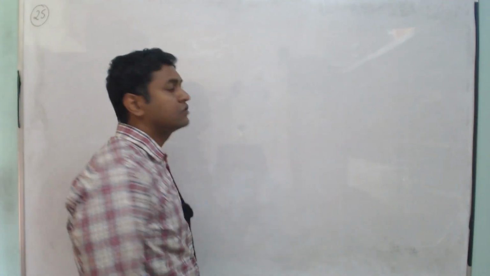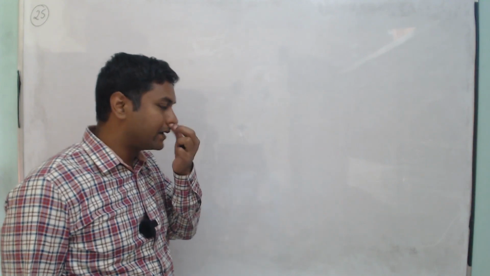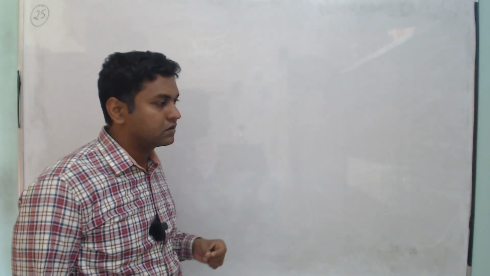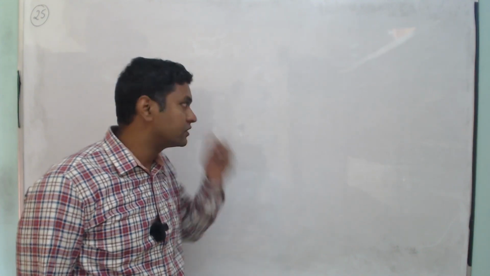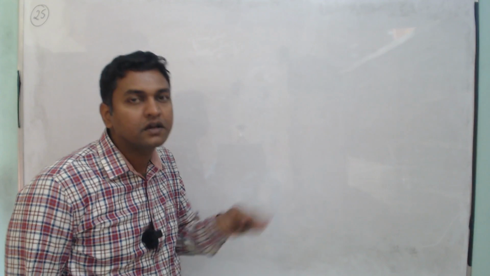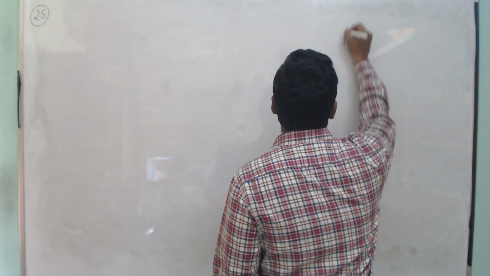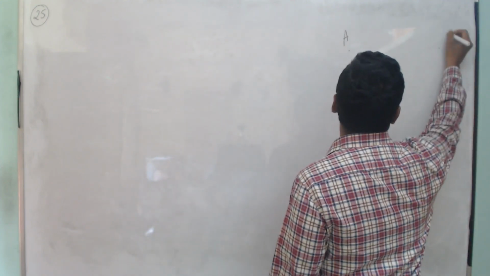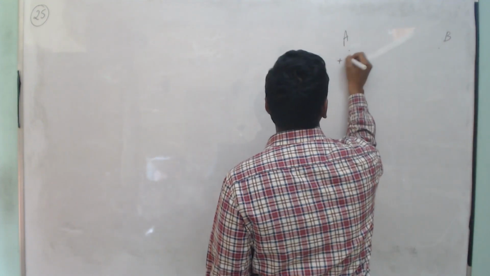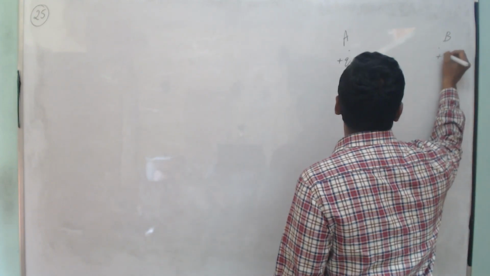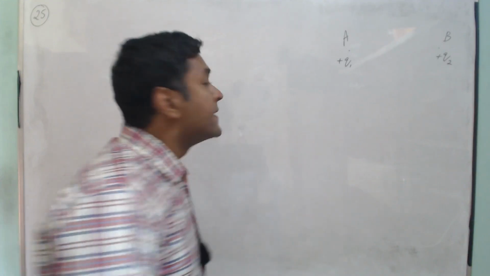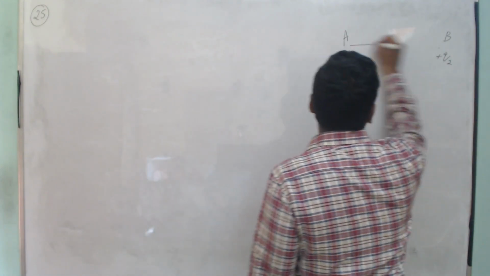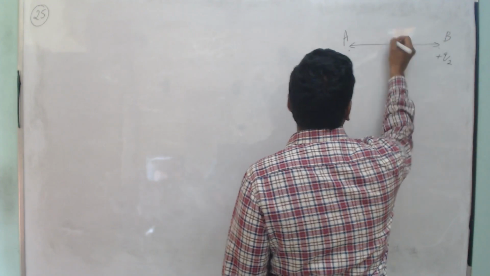See, this is a very common scenario, and there is no extraordinary thing that we are doing over here. Everywhere, all over the country, everyone does this. So it's a very simple thing. Let us say we have 2 points A and B, and we have charges plus Q1 and plus Q2 placed at the points A and B. Let the distance between points A and B be small a.